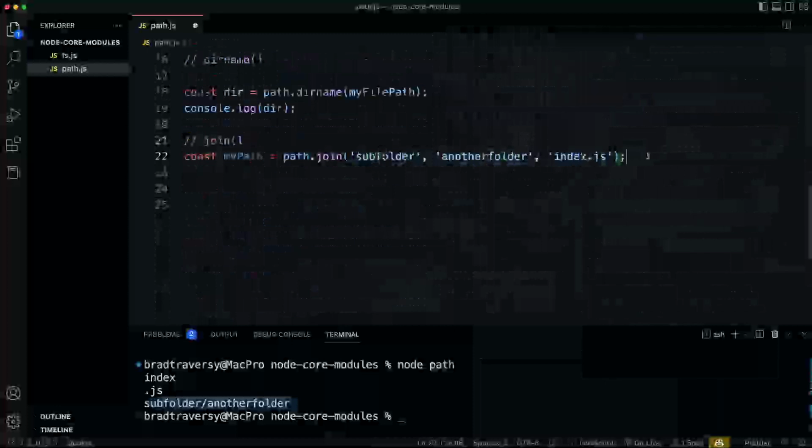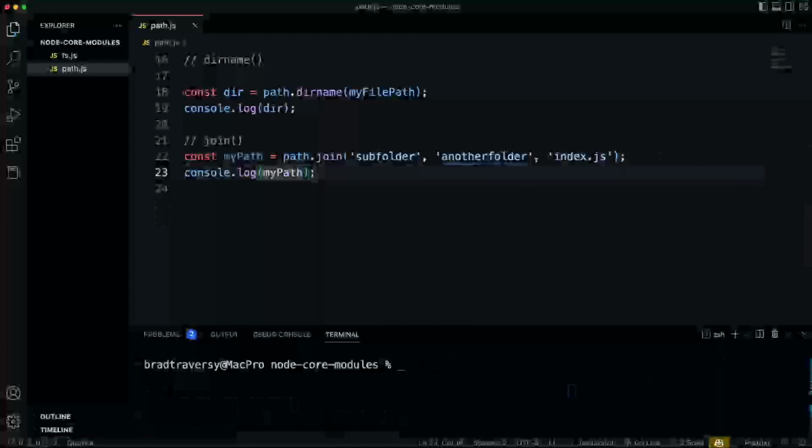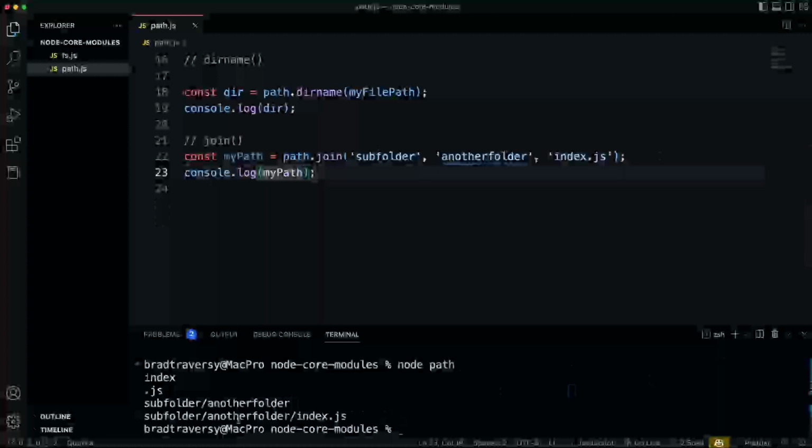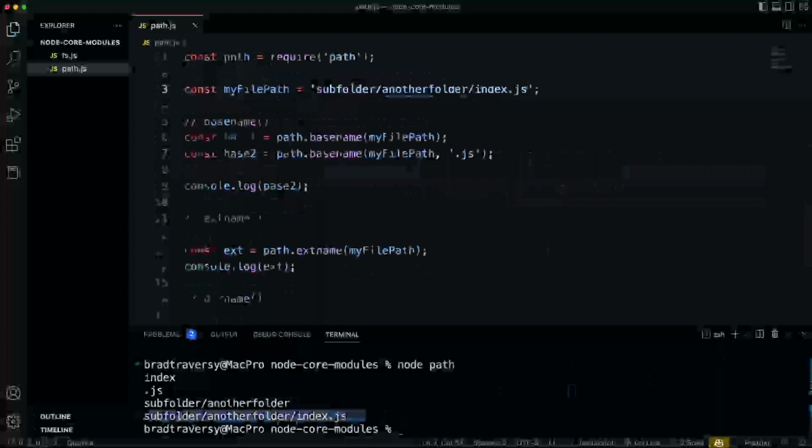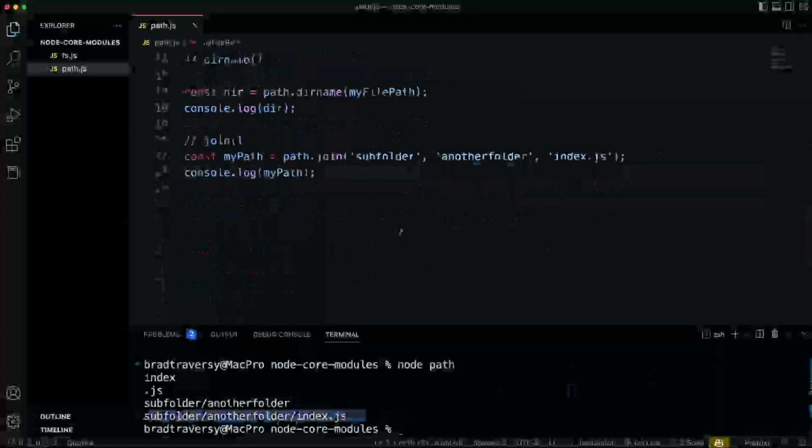So if we console.log myPath, okay, so you can see it gives us the same exact thing, right? Subfolder, another folder, index.js. So same as this. But it'll add the correct separator and so on. So if you're going to be creating file paths, then it's recommended that you use join.